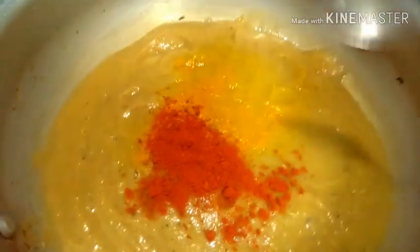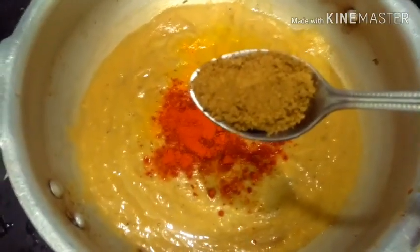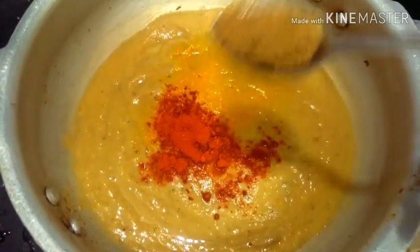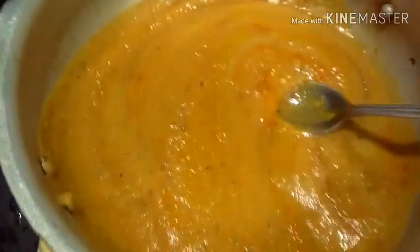If you want it less spicy, you can add 3/4 of it. Next, I'm adding 1 tablespoon of coriander powder. Don't add vegetable masala, add coriander powder. And I'm giving it a good mix. The Kashmiri chilli gives the paneer butter masala very good color. There are 2 advantages to it. One, it gives color. Second, it's very less spicy. So I think paneer butter masala needs more color. So I've given it a good mix. And remember to keep the flame in low always.